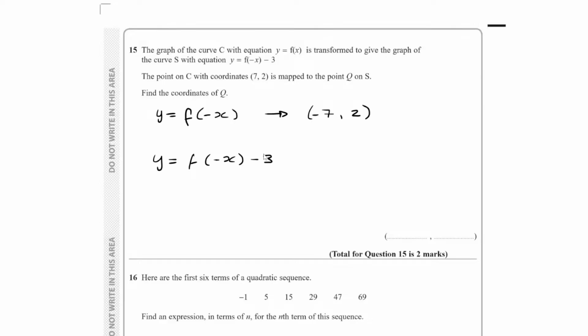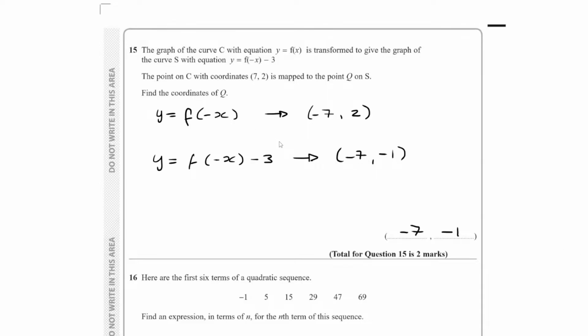So left and right, up and down. Because it's on the outside of the bracket, it means the y-axis, and the y-axis is always the correct, logical direction. So minus 3 does mean down. So we still have minus 7 on x. That now doesn't change. We're only now affecting the y. Take away 3 from 2, you get minus 1. So that's your answer, minus 7, minus 1.